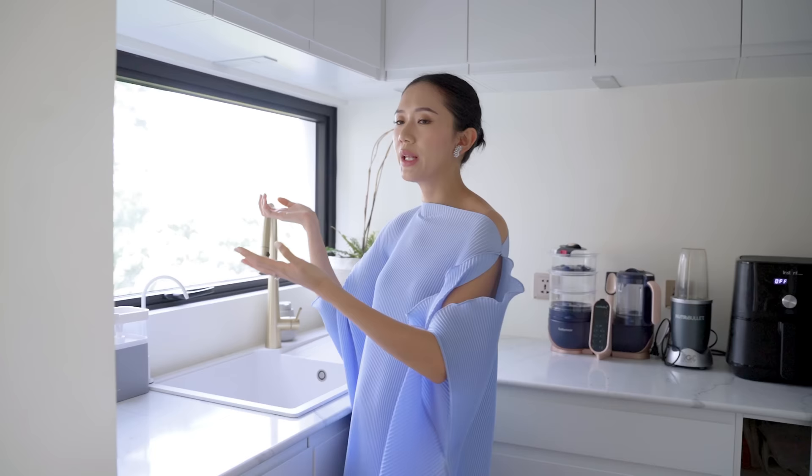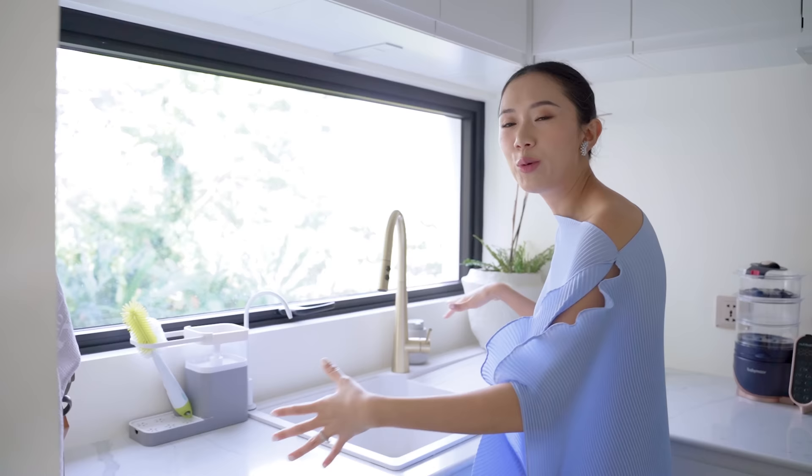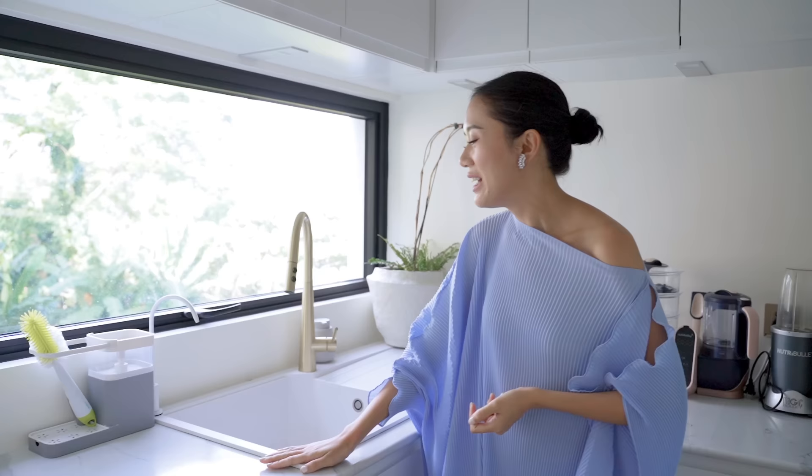Very much like our kitchen, there's a huge window over here. I like our kitchen and pantry to be well lit so that whoever is cooking doesn't feel like they're in a dungeon. When a lot of light comes in, you just automatically feel happier and lighter — pun intended. These windows are actually openable, so you can get some breeze to come in. The windows in the kitchen are also openable, which really lets the wind in.